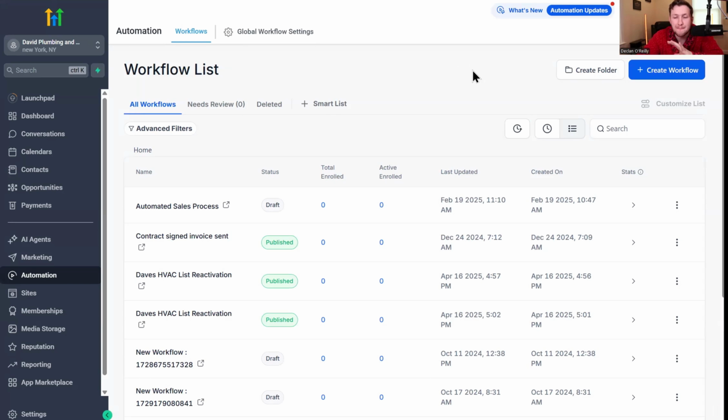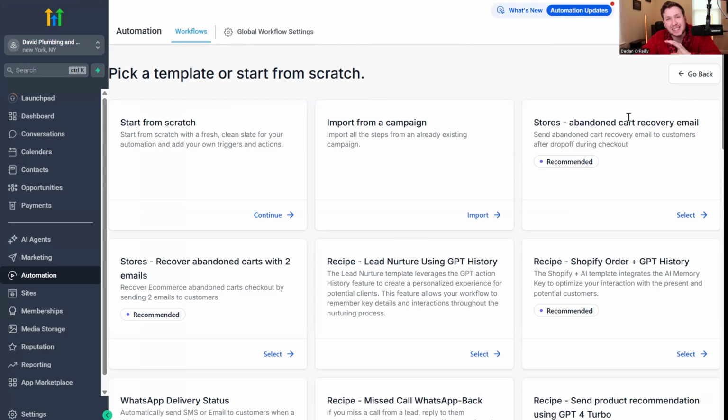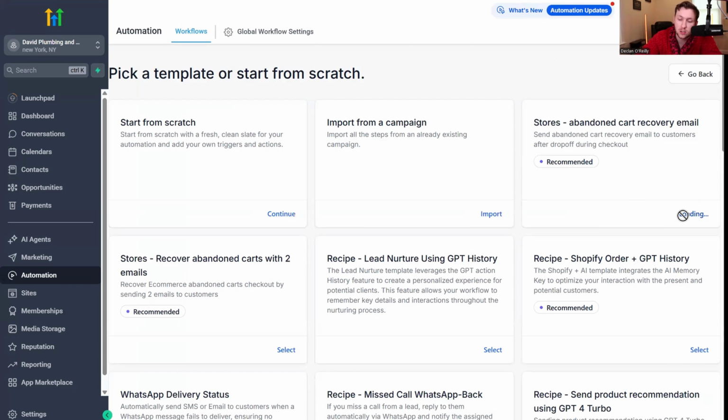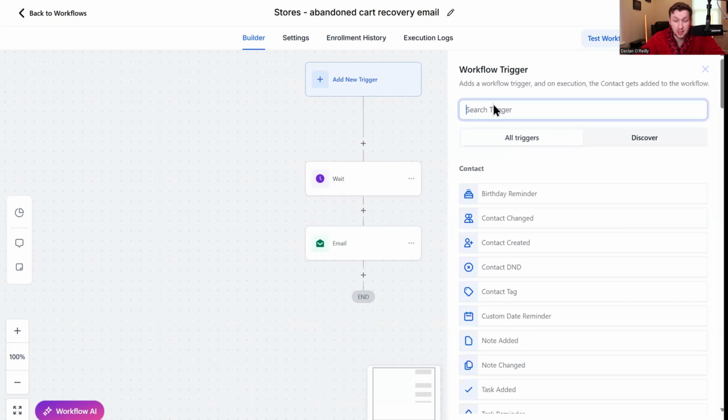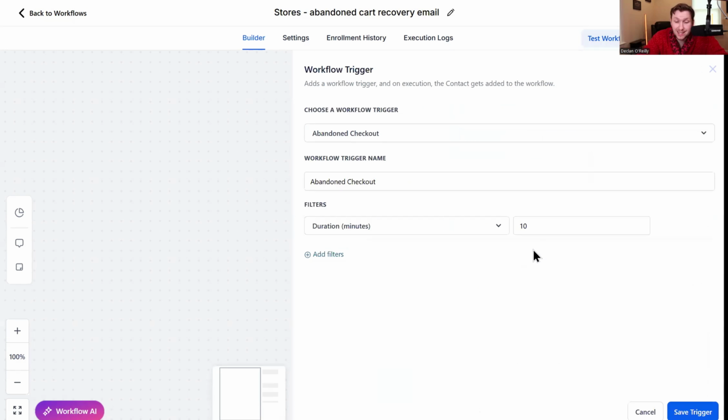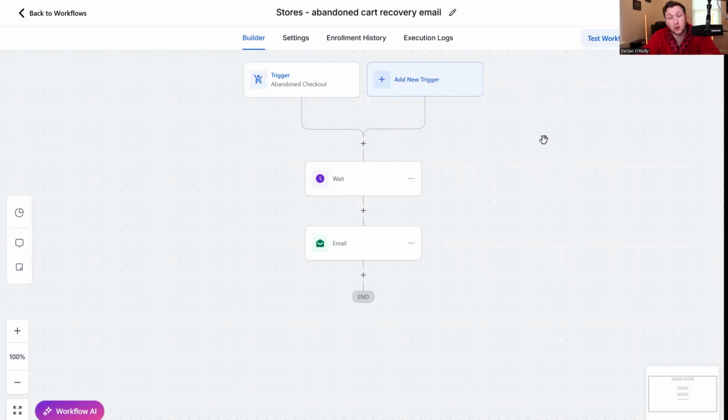So the next amazing automation with GoHighLevel is abandoned cart recovery. Guys, this is golden if you have an e-commerce store. So what you're going to do is you're going to click this one right here, abandoned cart recovery. So you come right in here and all you would do is you would click the trigger and you would do abandoned checkout. So you pick how the duration is, whatever you want, the exact product you want, or just everything. And once their cart is abandoned, so if they're on Amazon, for example, and they put something in their shopping cart and then they leave, that's leaving it in your shopping cart. And Amazon does this really well.